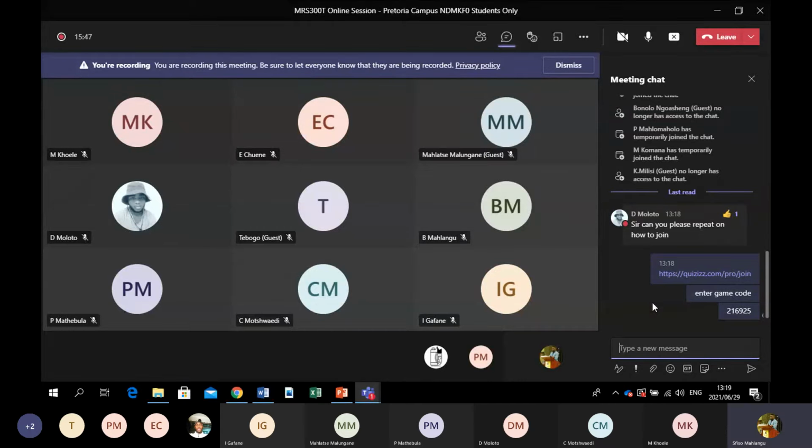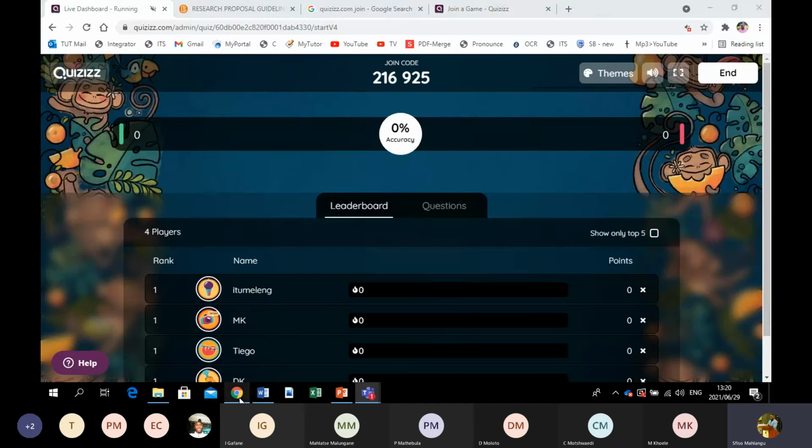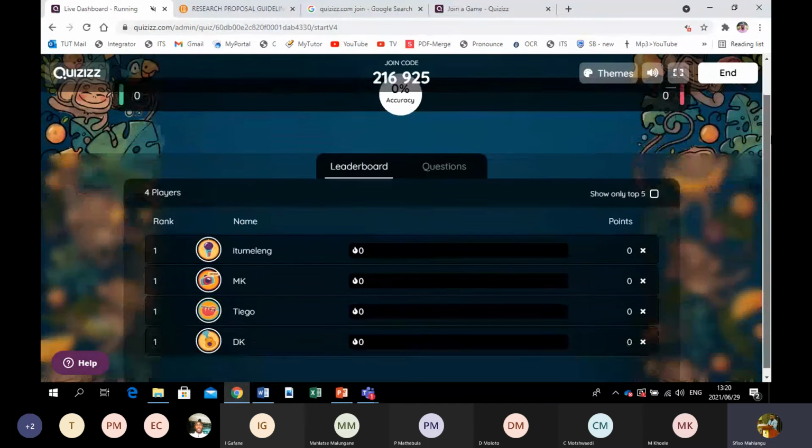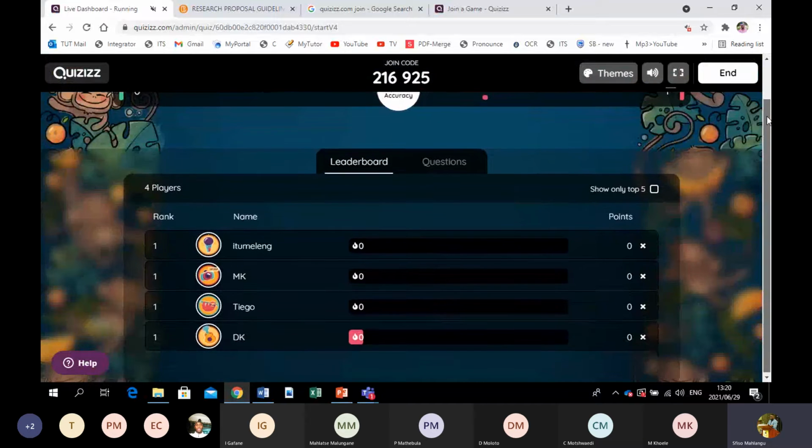So we're going to give this learning activity about 10 to 15 minutes. So we'll continue with our class. I will be showing the leaderboard score on the other side. So when you play the game, you join and you participate there up until 25 to 2. But you can unmute and ask any questions for clarifications if you're struggling or anything like that. So we've got about 4 players currently.